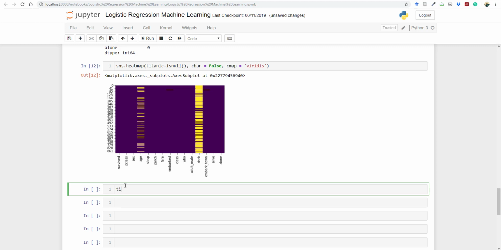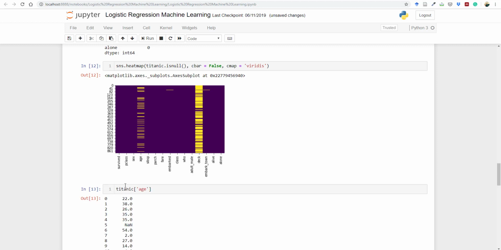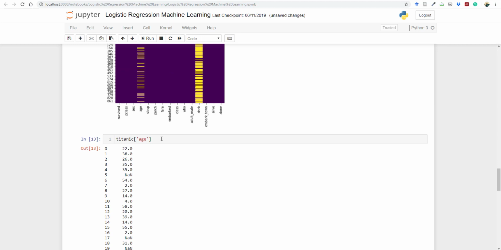So let's go ahead and see that with titanic.age. With this we can get the age for all the people, and isnull. With this we are going to get how many null values are present there.